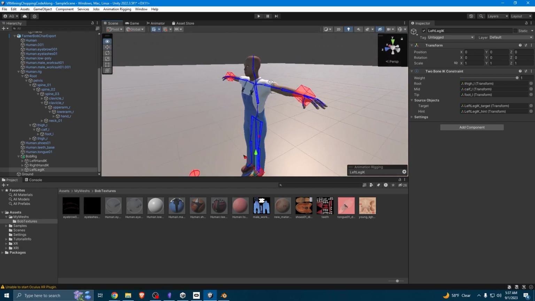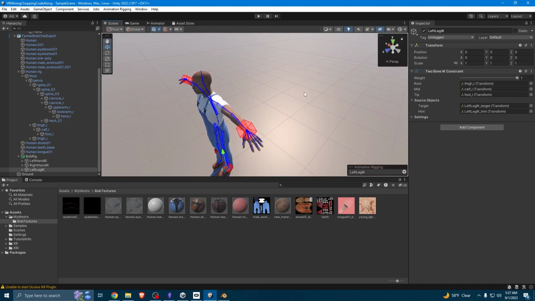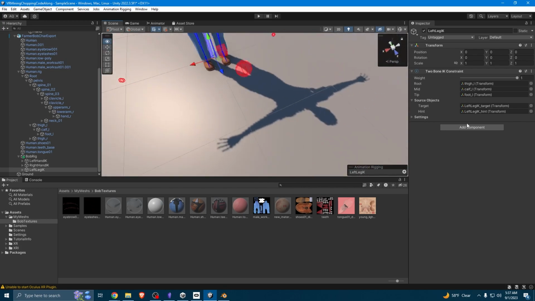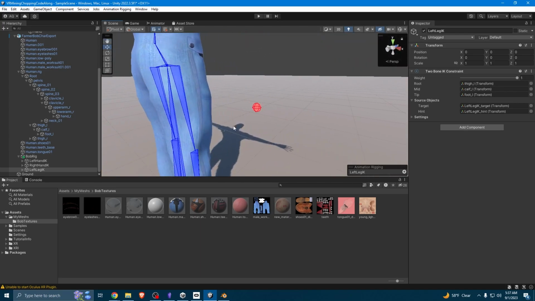So for our elbow, it points back out that way behind the character. The knee points forward, and it's important to make sure the knee is perfectly aligned so that it stays forward.